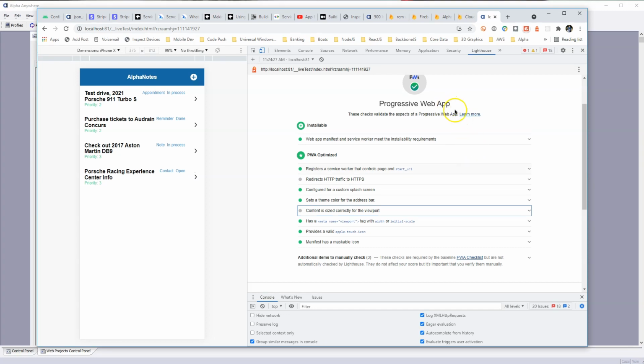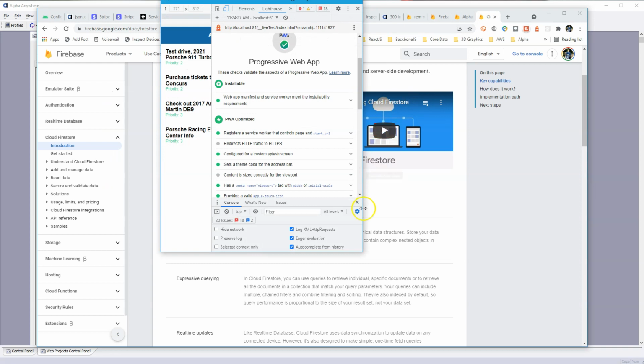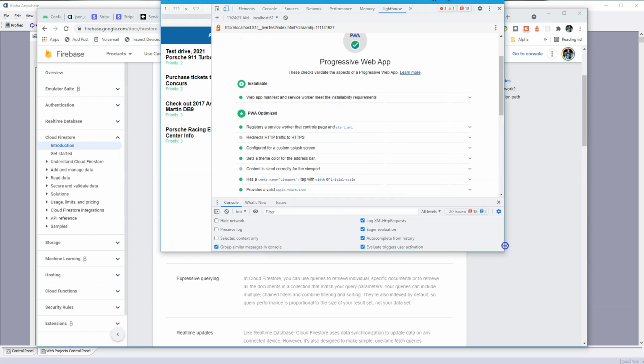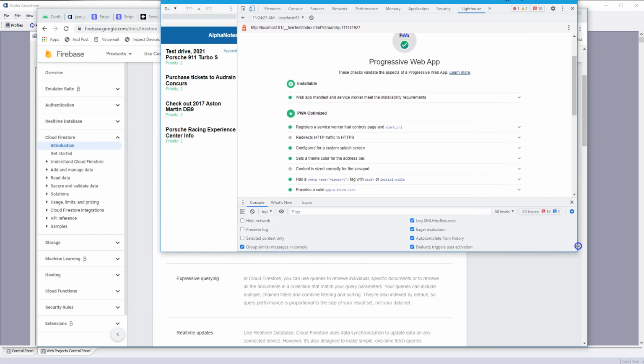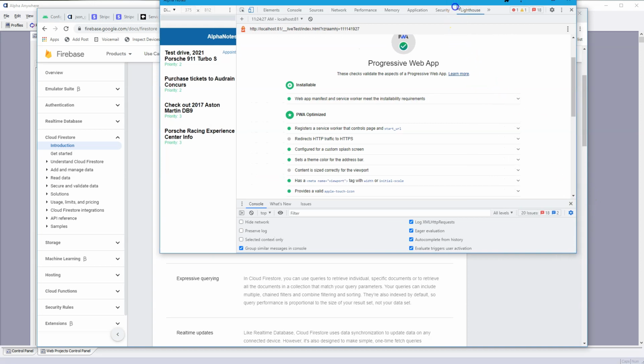The other thing to notice is the app install icon in the browser URL bar. If I click on that, it will install the app to the desktop screen. And notice it will launch the app in its own window with minimum Chrome. There is now an icon on my desktop that will launch this app.